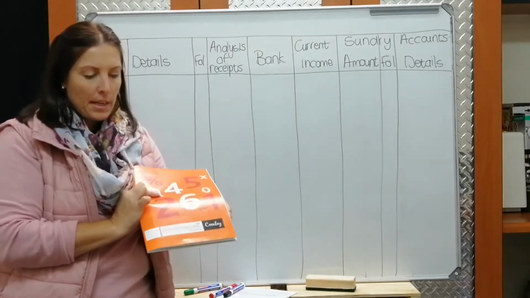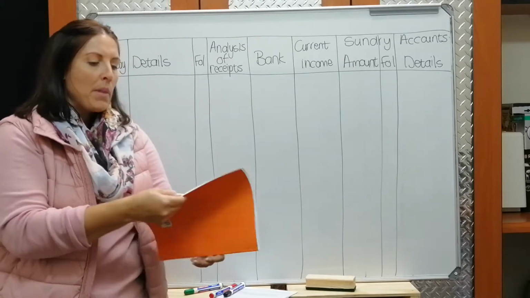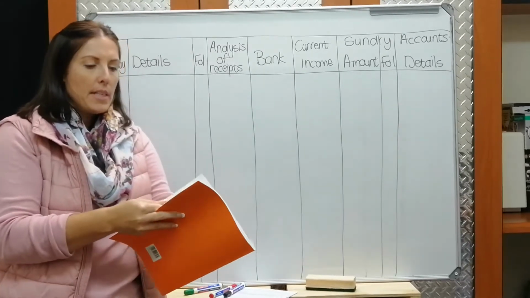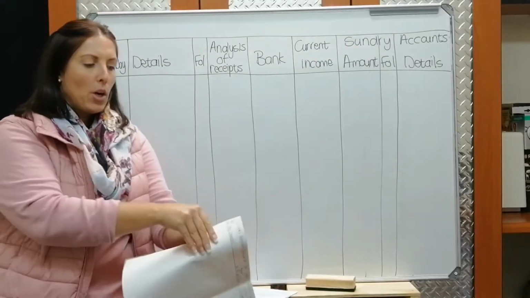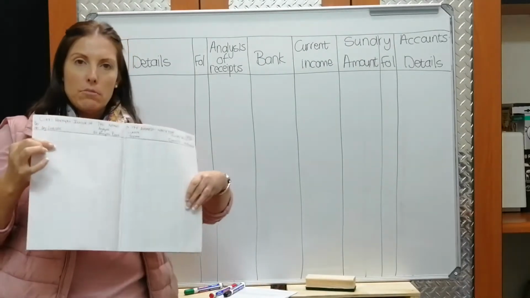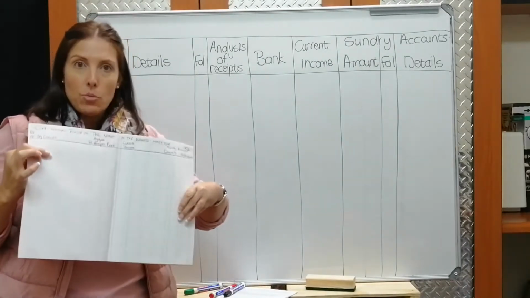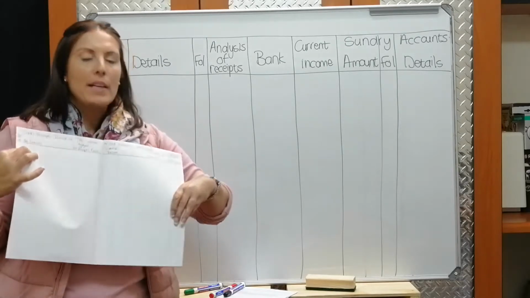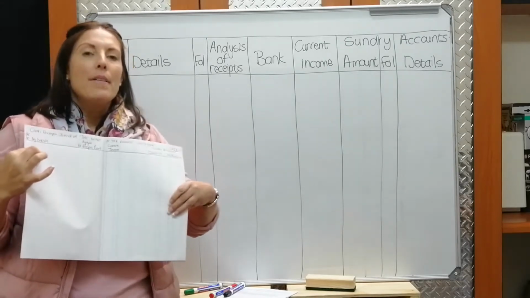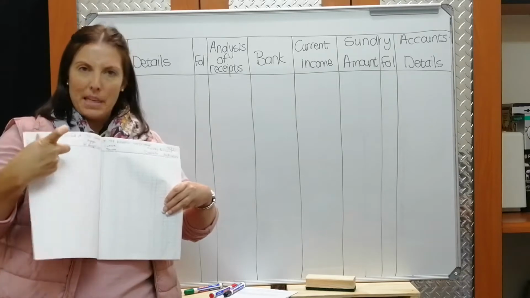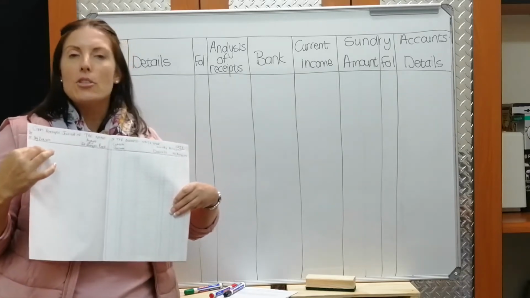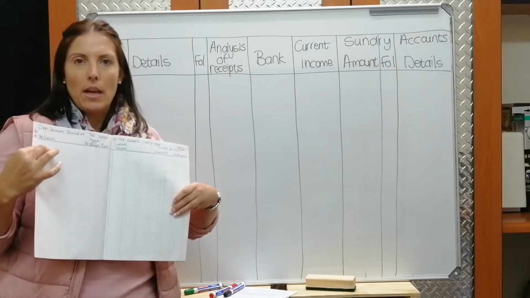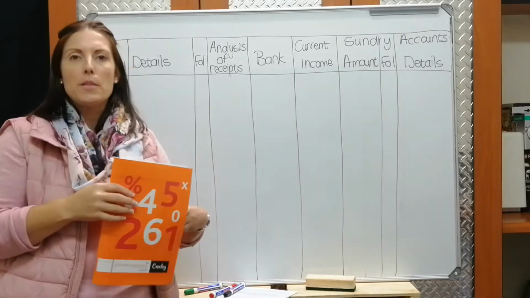This one says 8-column cash journal, and remember we said in these journal books we never work on a single page, we work on a double page. So I've just shown you that this is one way of doing it. This book doesn't have the details or the bigger details column at the end, but you can still use it and just adjust it a little bit so that you can use it for your journal. So this one is perfectly fine.